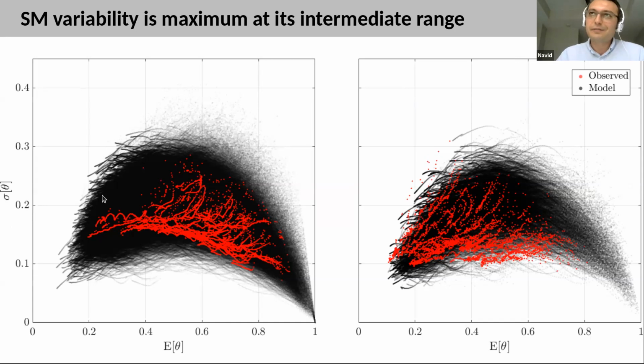we can see a curve like this, a cloud of points that are changing, starting from 0 to 1. These are normalized soil moisture. And what we can see is that the maximum variability is occurring in the intermediate ranges of the soil moisture. On the other hand, we see that the standard deviation is very low for very wet conditions and very dry conditions. And that applies to both of the basins or watersheds.